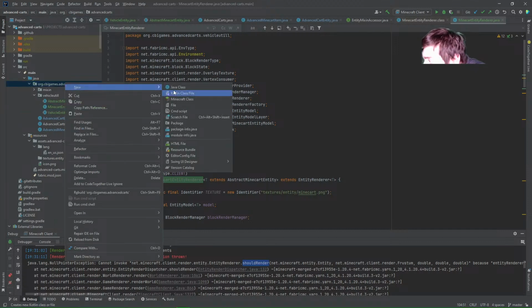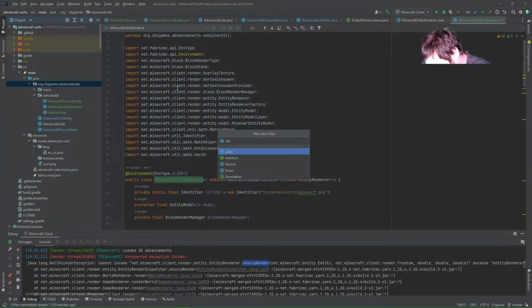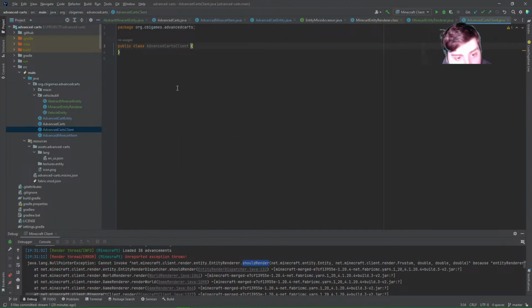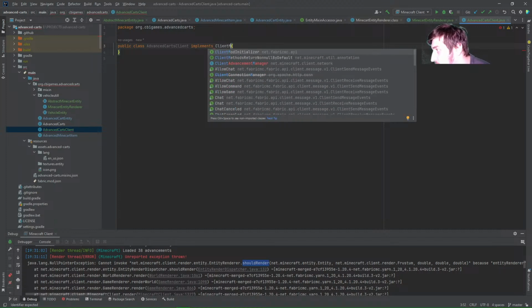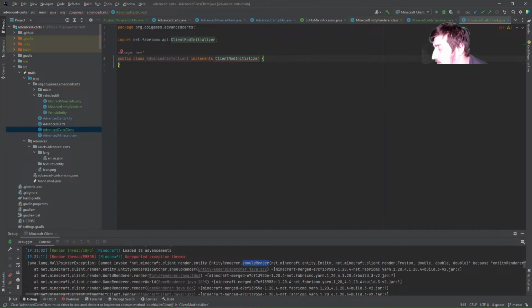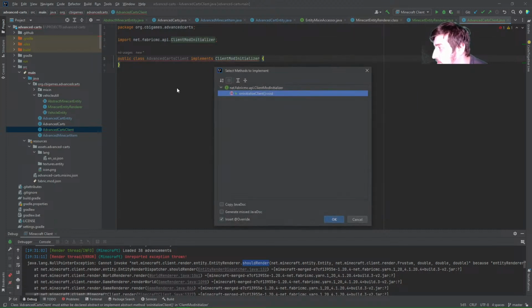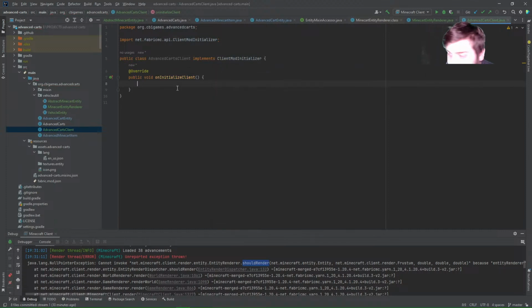Let's make a new class. AdvancedCartsClient, which implements ClientModInitializer. Import the method there.